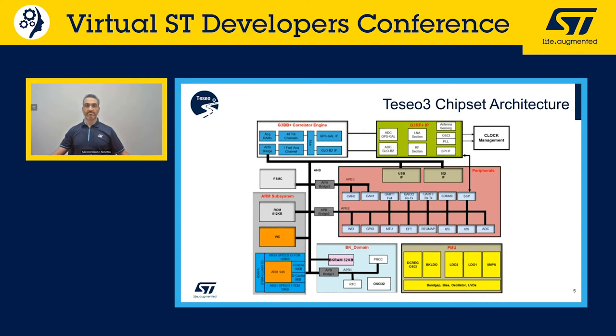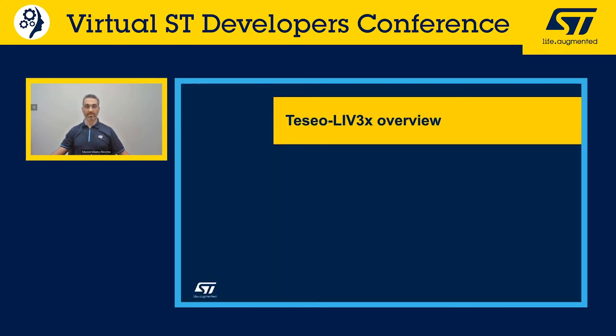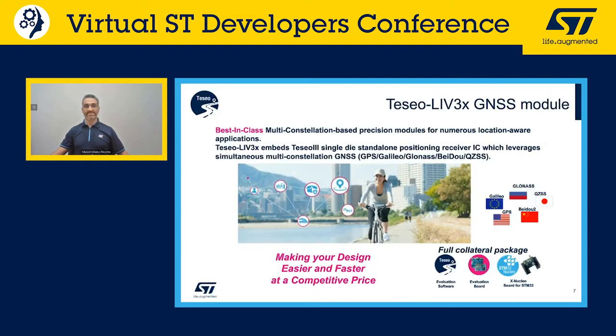Let's dive into the LIV3 module family overview. So the Teseo LIV3 GNSS module family is available in two flavors, the Teseo LIV3F and the Teseo LIV3R. The Teseo LIV3F and the Teseo LIV3R modules embed the Teseo 3, which supports simultaneous 3 constellations, GPS and Galileo, and either GLONASS or Beidou. They also support SBAS. The Teseo LIV3F and the Teseo LIV3R are the first members of the Teseo LIV module family, enabling faster time to market with the same great performance and many features of the Teseo chipset.